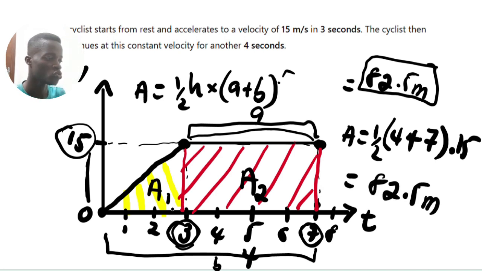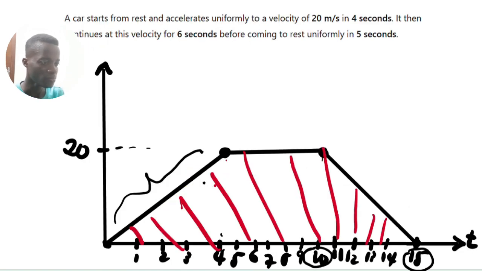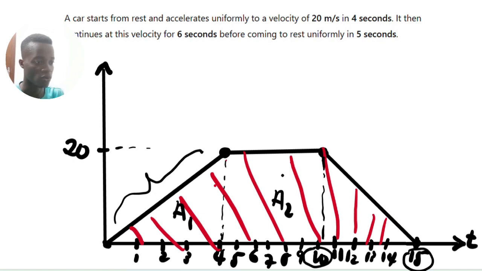So that's the two ways of doing that. You can look at this as a trapezium, or you look at it separately, area 1, area 2, and evaluate to get the same response. For this one, you can also decide to divide this. So this is area 1, divide this as well, like area 2 for a rectangle or a square, and then area 3. But then we can also look at the whole thing as a trapezium and directly evaluate.